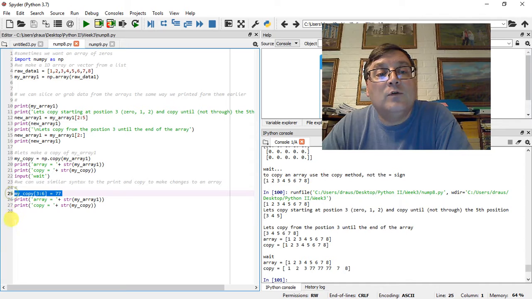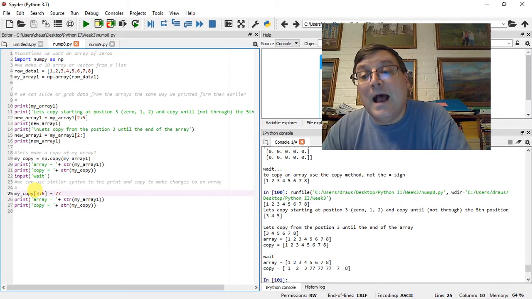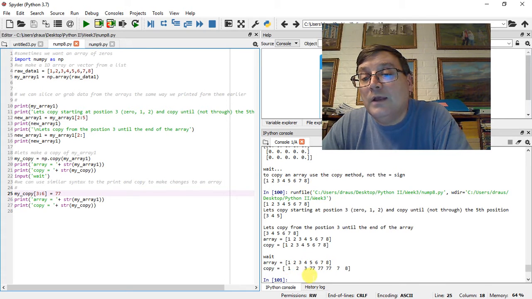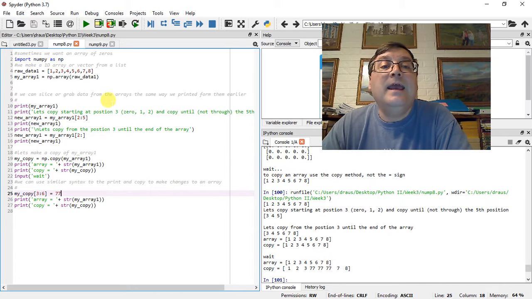If you look on line 25, from the fourth position up to the sixth position, you can see I've converted those values to 77. So it's 1, 2, 3, 77, 77, 77, 7, and 8.